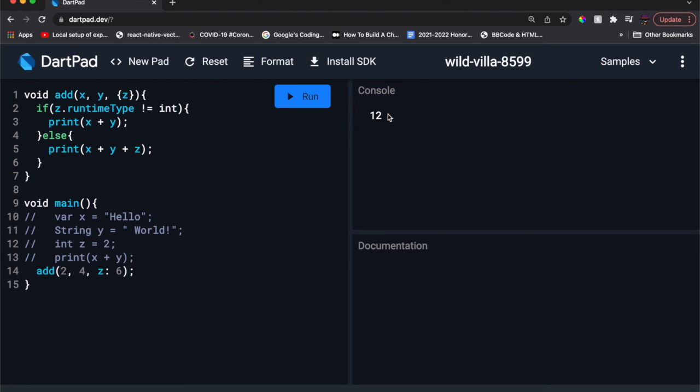Simple as that. So since you understand this, more or less the rest of Dart will follow the same sort of pattern. For loops are similar, while loops are similar to how you're used to it. But don't worry, if you don't understand any programming, we will be talking about those a little bit more in future episodes. But that's it for now. In the next episode, we're going to be downloading Flutter and making our very first app.